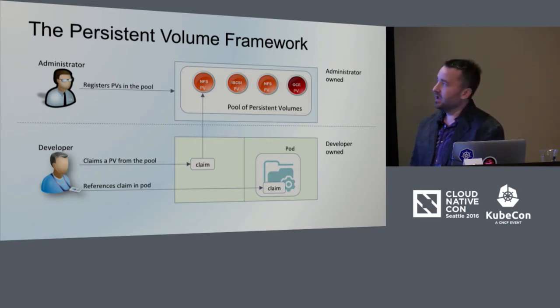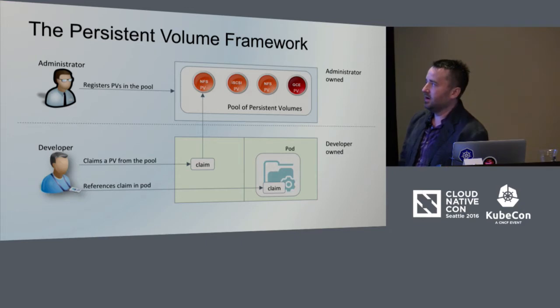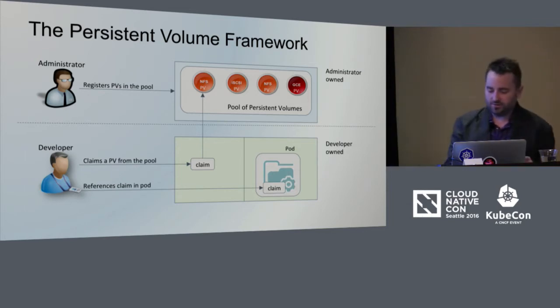So with the volume framework, if you have your NFS server specified as an IP with an export, if you were to move that from on-prem to cloud, you'd end up having to have the exact same connection details in cloud. With persistent volume and a claim, you actually have a layer of abstraction, and the claim can be something else on a different cloud provider. So we have the concept of developer-owned assets and administrative-owned assets with persistent volumes.